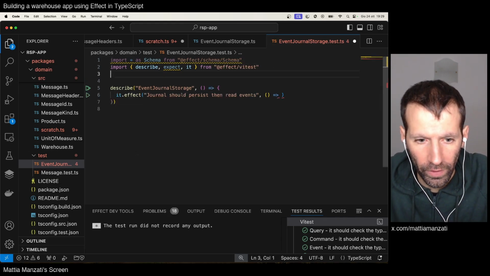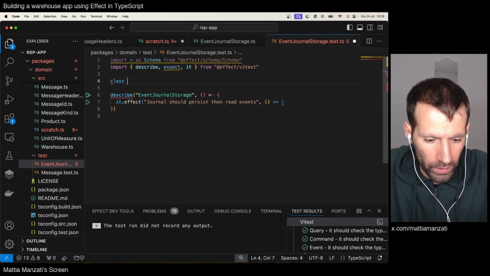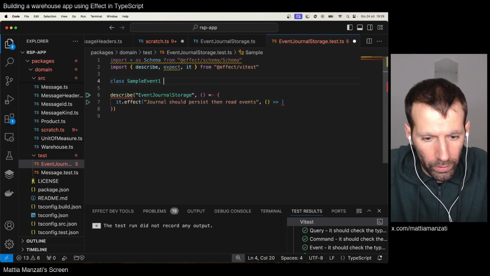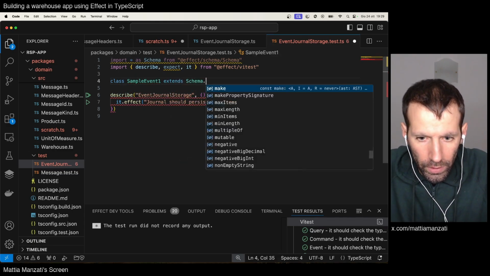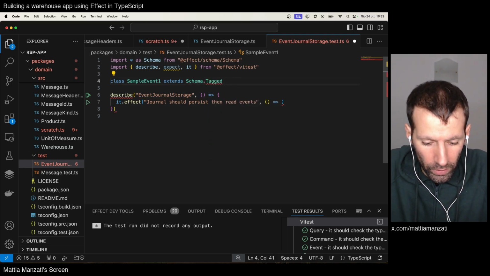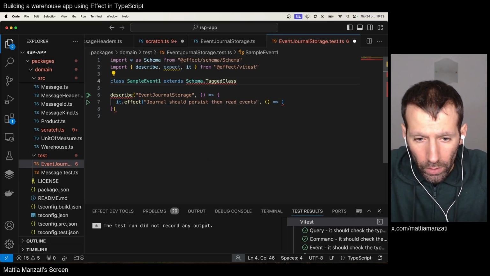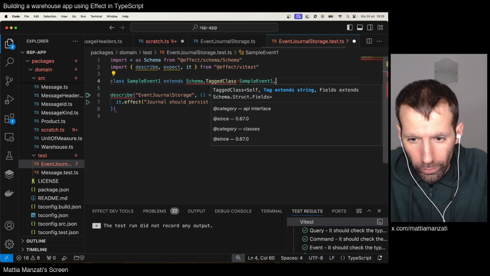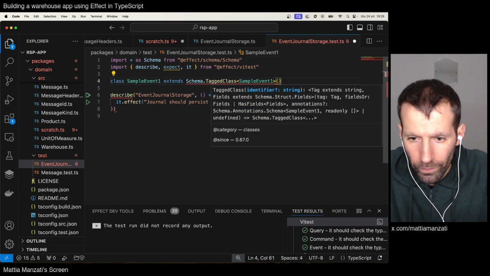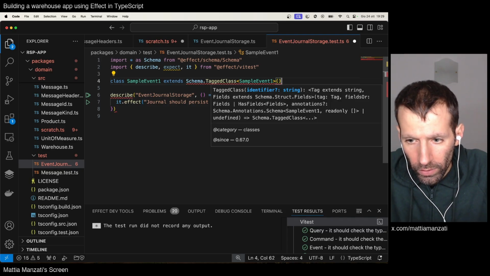First, we need to define a class, SampleEvent1, which extends a schema TaggedClass. Yeah, that's fine. We want the identifier.